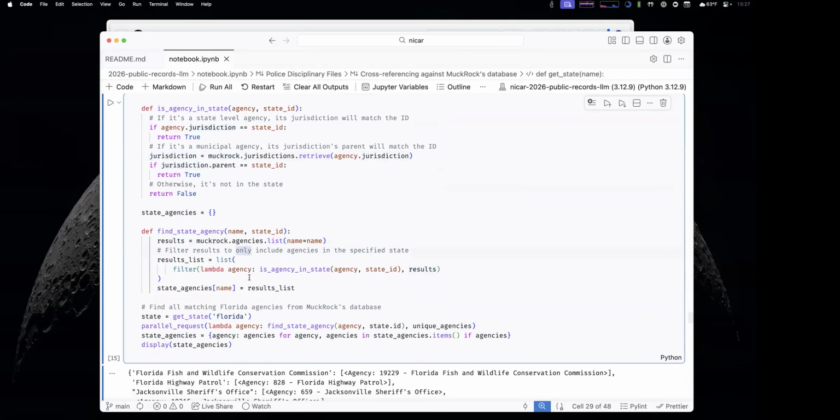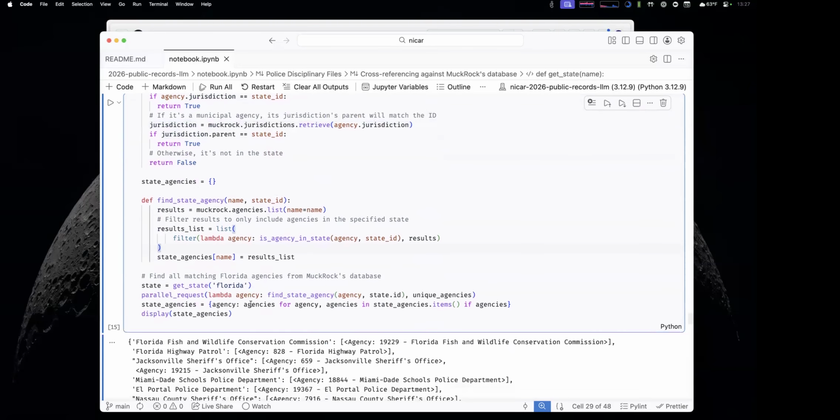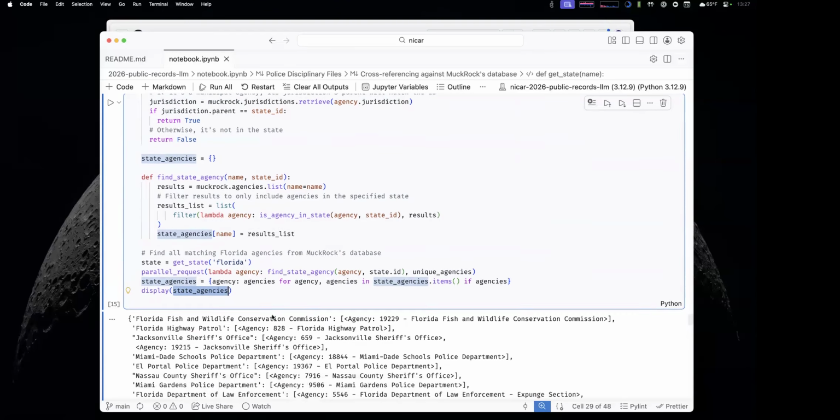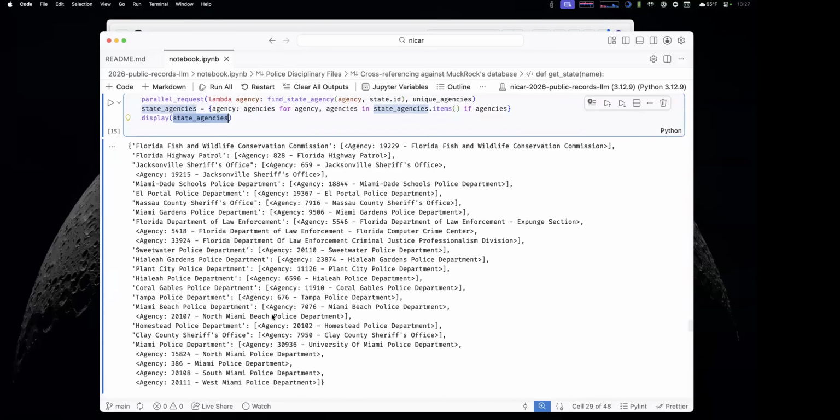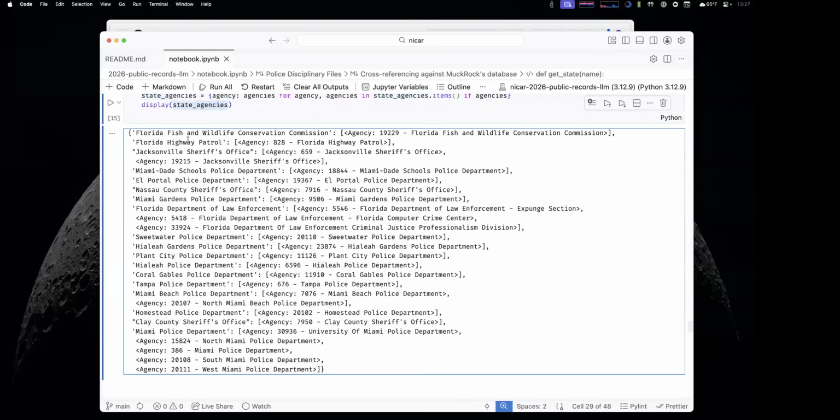We find these agencies in Florida, and then we output a list of state level agencies or agencies that are in the state of Florida that match the name. And then here's the list we get back from running that request. And we can see there's matches for a bunch of these. And for each one, we have the name of the department, and then we have the reference to the agency in MuckRock's database.